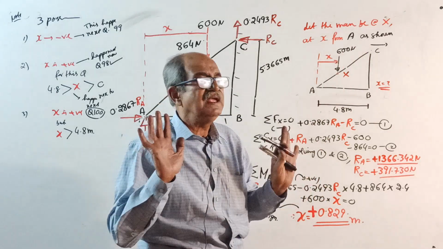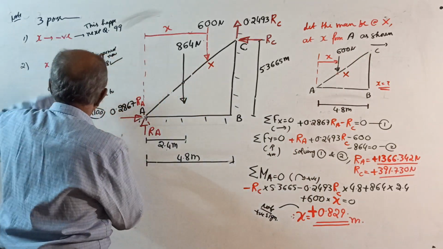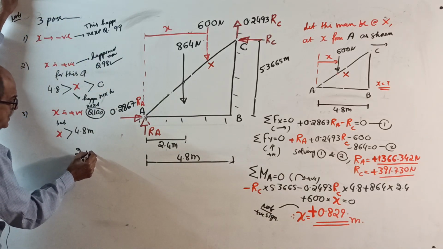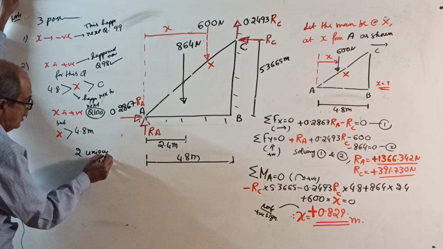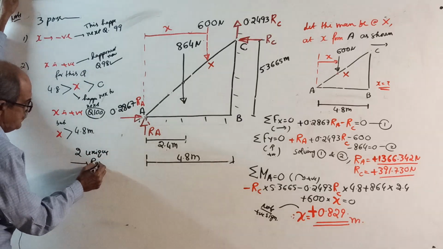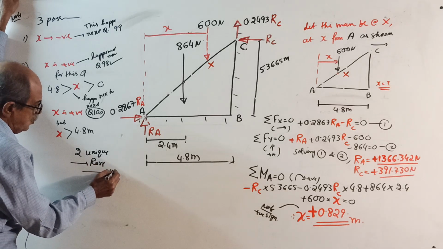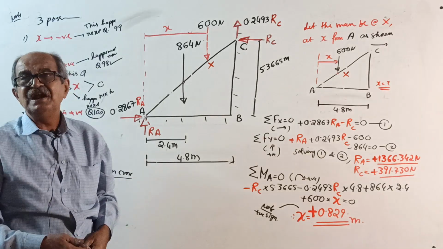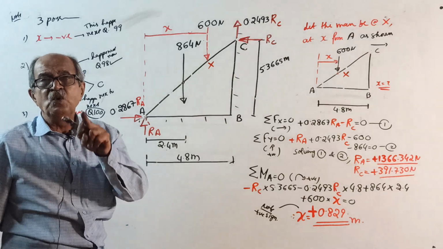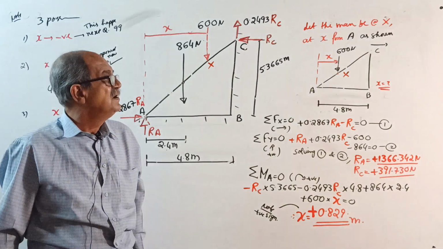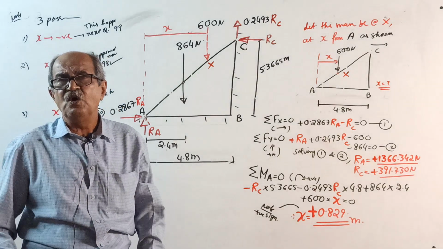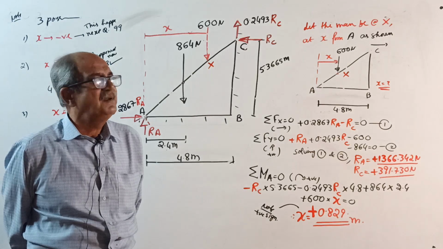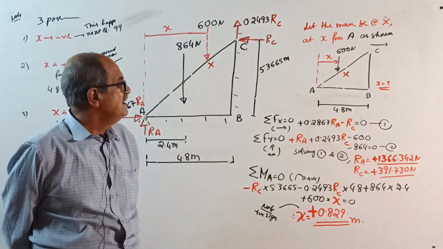No chance of slipping. Okay, now other than these three cases, two unique cases are there. Very, very rare. Maybe a 1 in a crore chance. If 1 crore questions are randomly given, one question it may happen. Theoretically possible, but when a question is given, it will not happen.